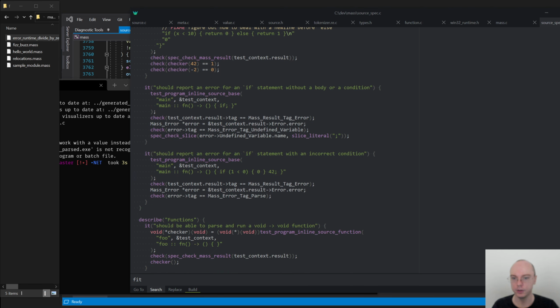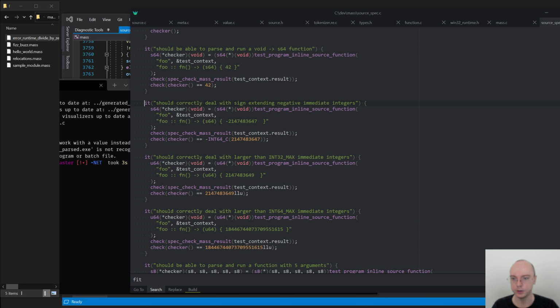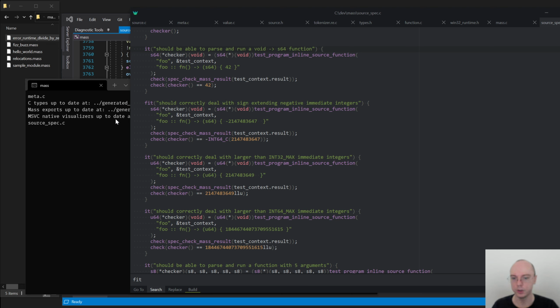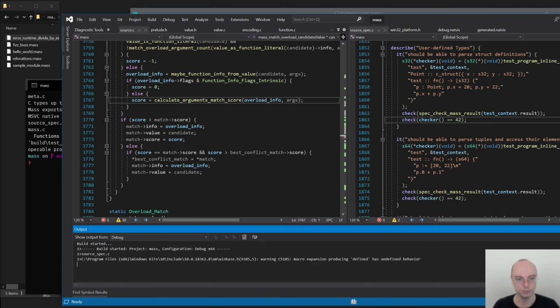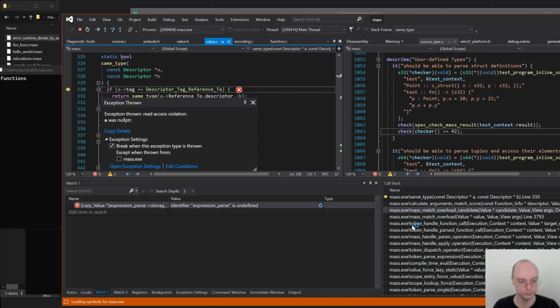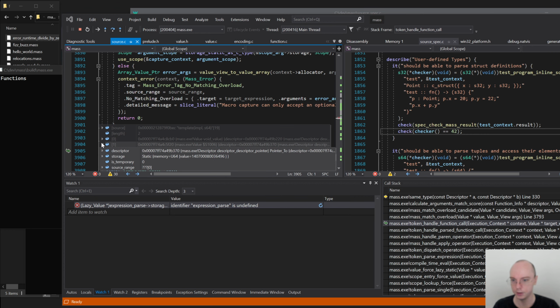Let's find an operator. It's minus. Do you work? No. Okay, so yeah, it seems to be the issue with operators. And that should narrow down the problem, I hope. Handle function call. Args, great.